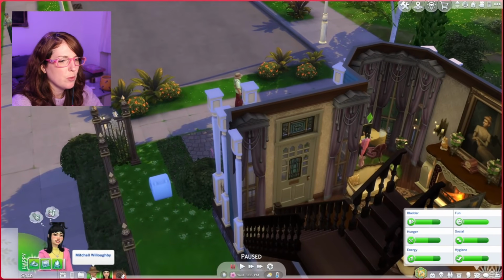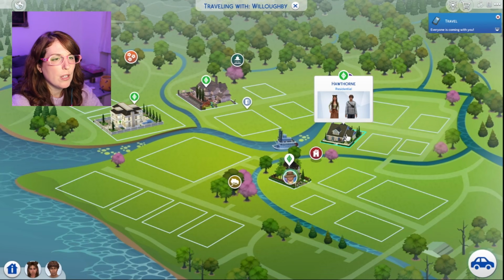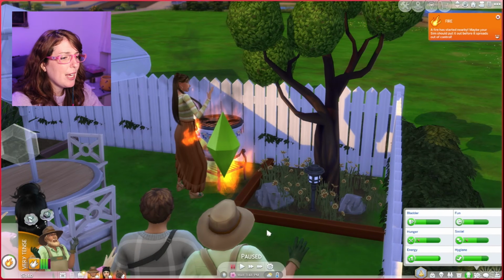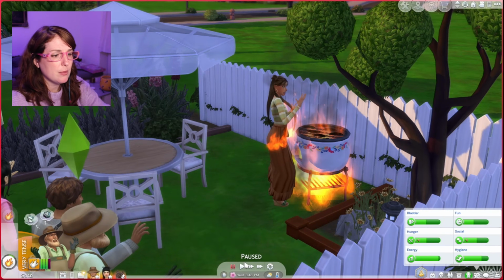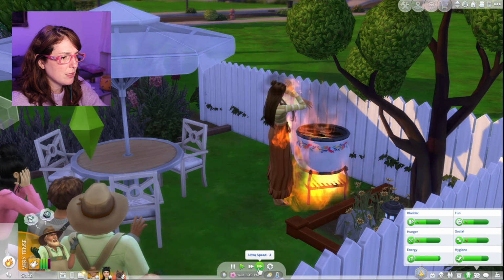Okay, Mitchell's home from work. Is he okay? He's okay. We can go. First, we're gonna go see the Hawthorns. Oh my God, what are... Oh my God, no. Oh my God, no. Mitchell, please put out... My favorite sim dies in a fire? I'm quitting this playthrough. Mitchell, please extinguish the flames.